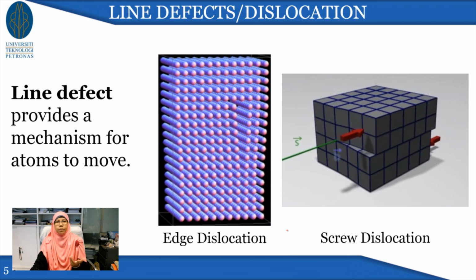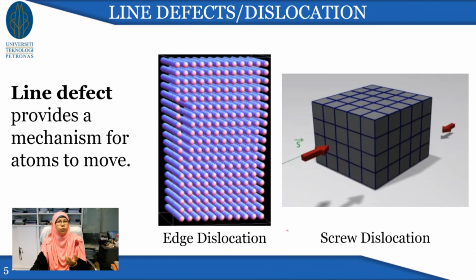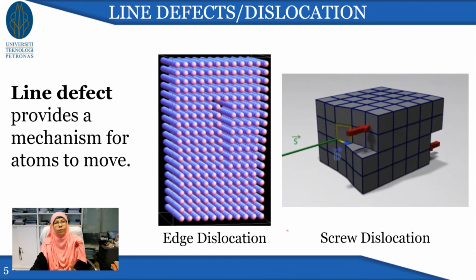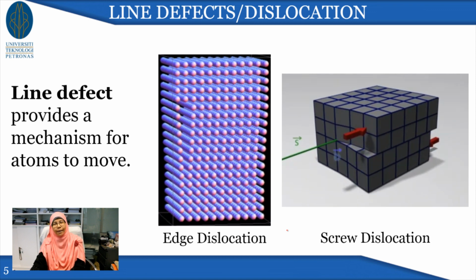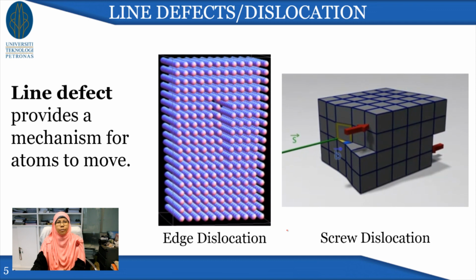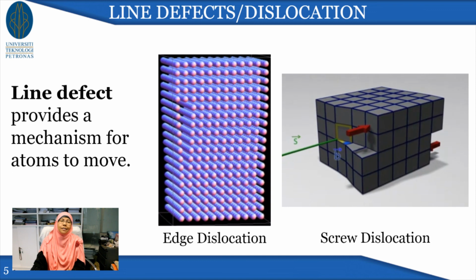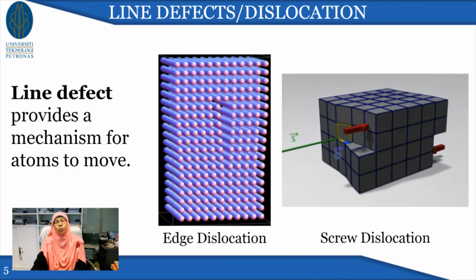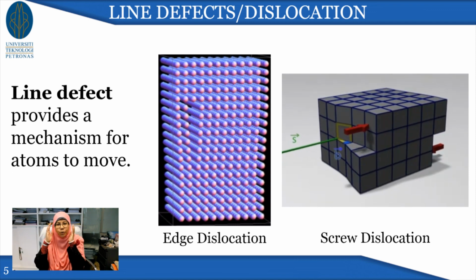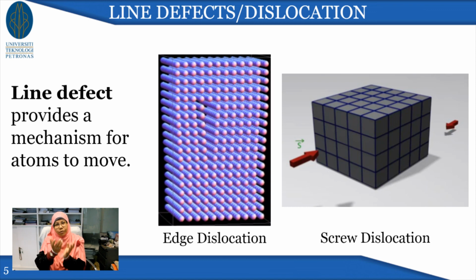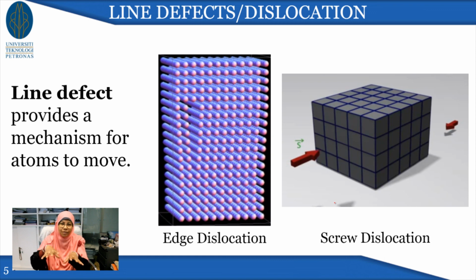Right. So what's so important about dislocation? What do they do inside the material? What are their roles? Actually, dislocations can do many things. They can multiply, they can nullify each other. But the most important thing I want to mention here is that dislocation provides a mechanism for atoms to move inside the material. There are so many atoms inside the materials, they do not know how to move. We have to provide them with a mechanism, with a way, with a method to move inside the material.